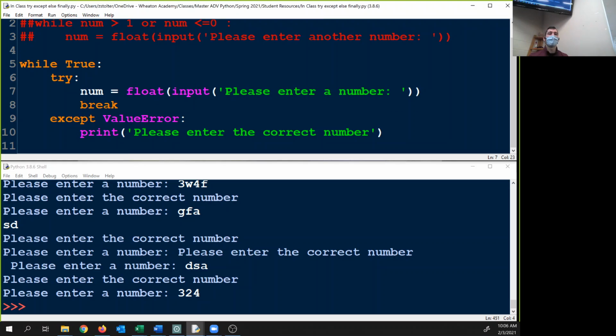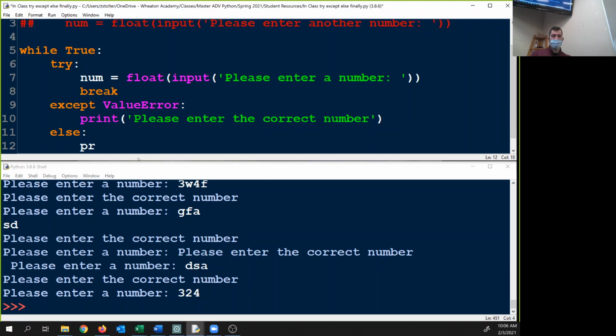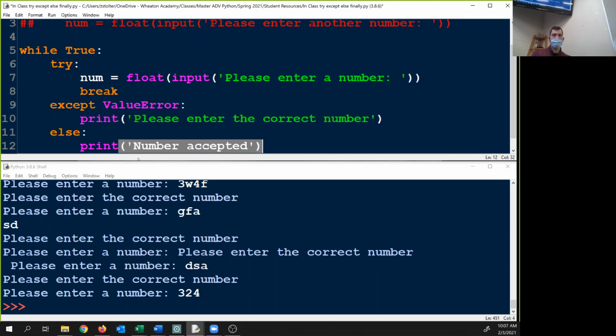Okay. Now we have try and except. There's also else, which happens if except does not. Number accepted. But if you break the loop, does it not reveal?